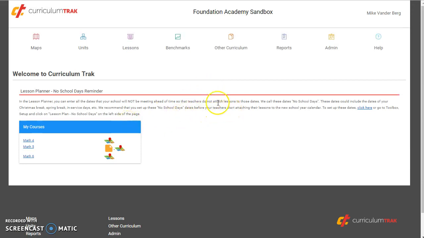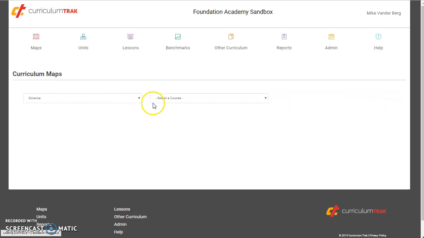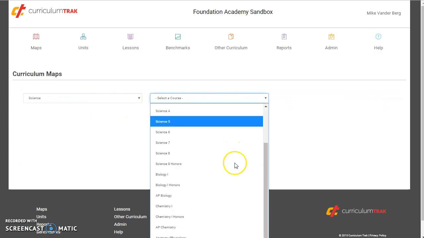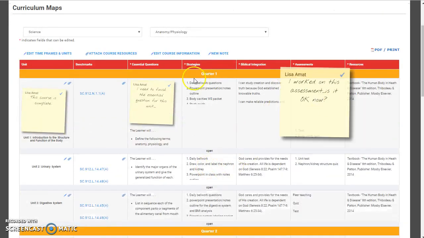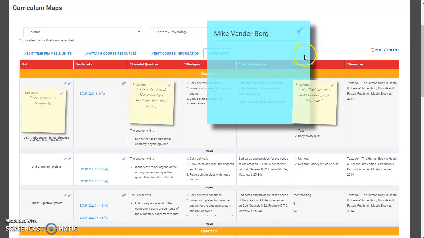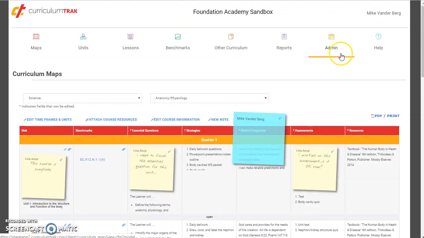And so as an admin, I could go again to that same course. Let's go, it was Anatomy Physiology. So we'll pull that up. And notice there's Lisa's notes again, but if I want to add one, notice it's going to be blue because I'm an admin. And so I can add it to other people's maps.